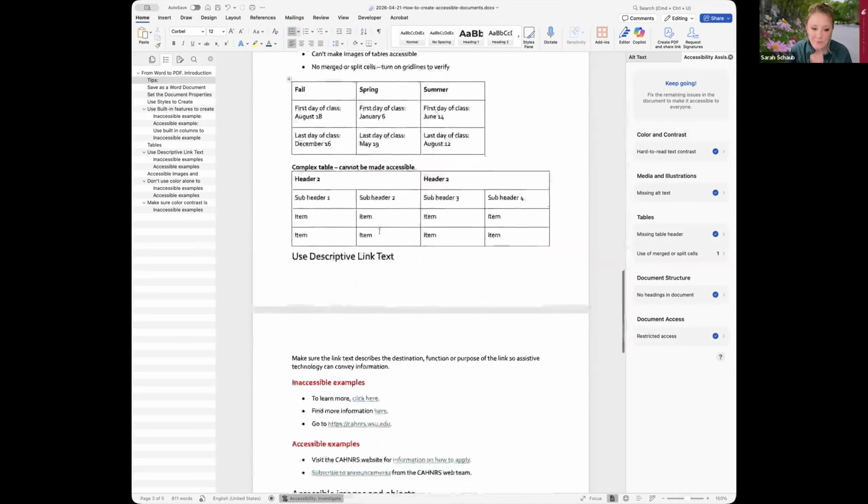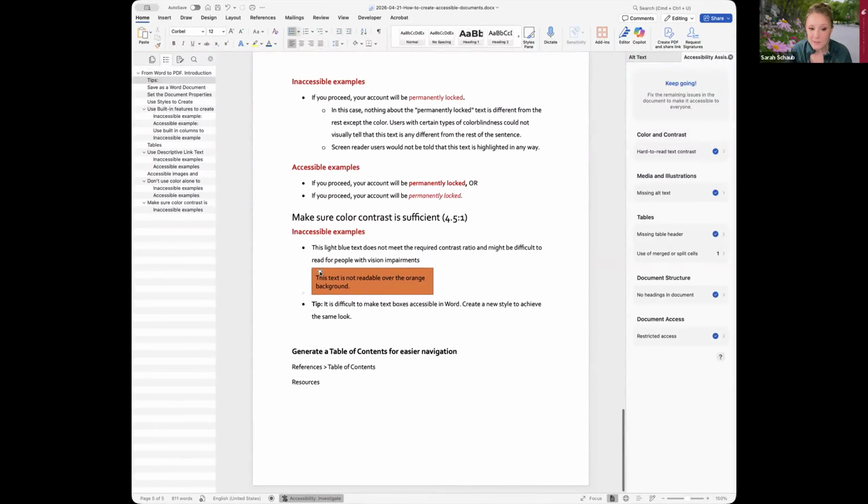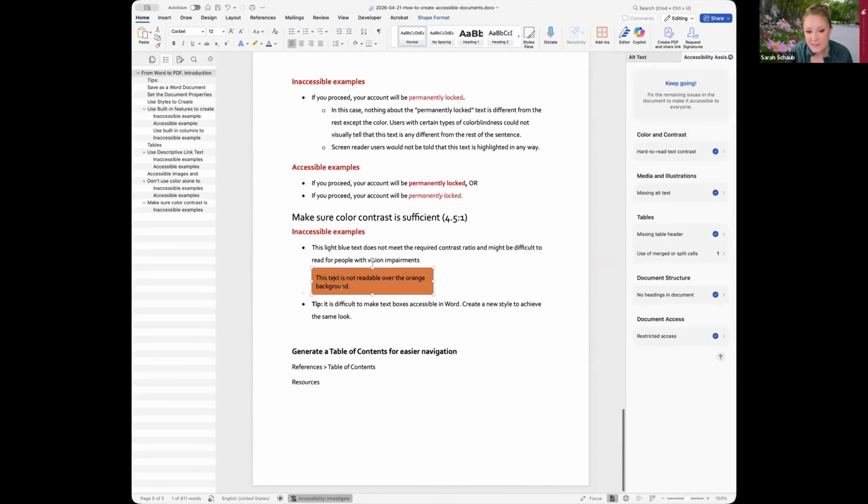For example, if I scroll all the way down to the next example I was going to cover, I have a text box, which you don't want to use. I've already said that. I just put this here for an example. This text contrast, I don't think it would pass color contrast. I'm going to check it really quick using my little analyzer tool, which I don't think you can see when I pull it up because I'm just sharing my Word screen here.